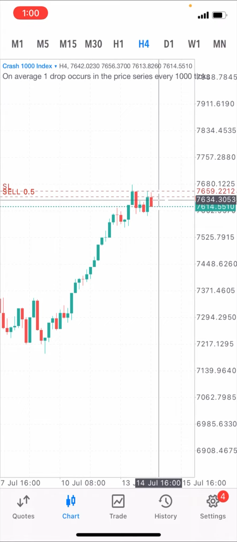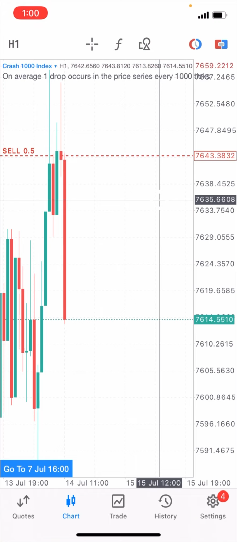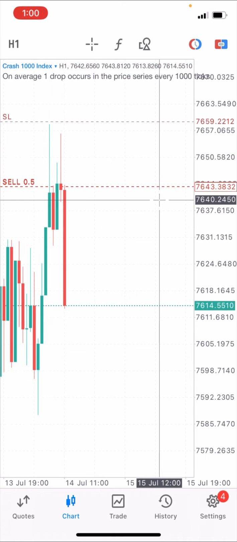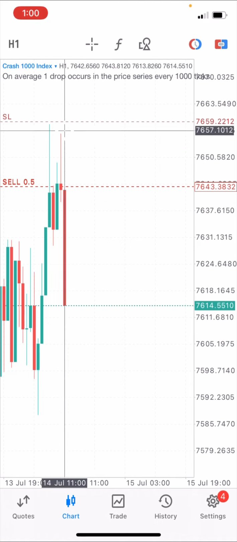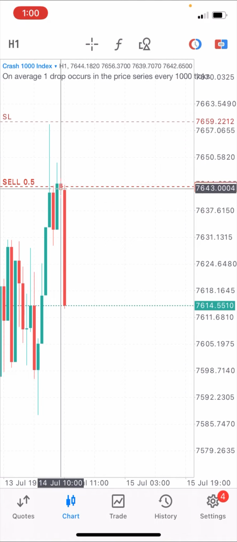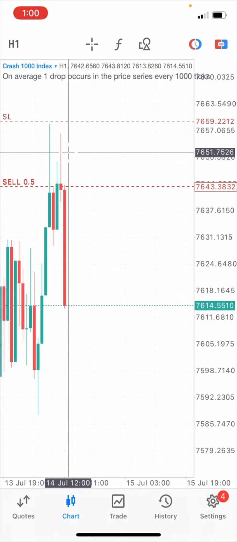Okay, so you switch down to a lower time frame to see what the candlesticks do. I don't like to skip time frames. So from the 4 hours time frame, I'm coming down to the 1 hour time frame, and I had noticed that there was a very long rejection at this point, and the market ended up closing with a bearish candlestick, right? With this long rejection, a bearish candlestick.